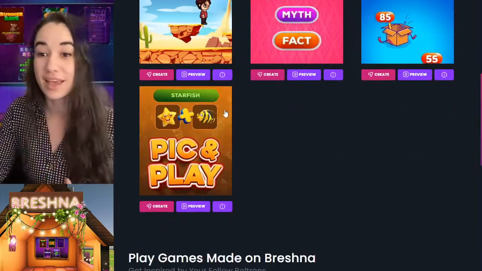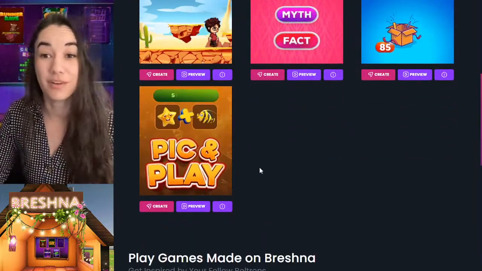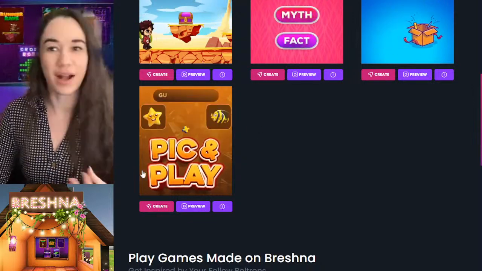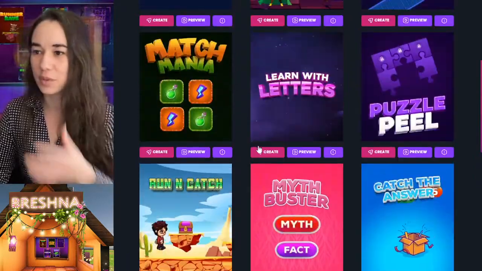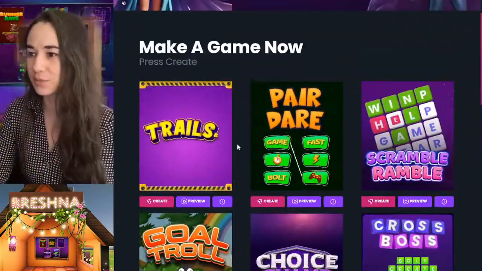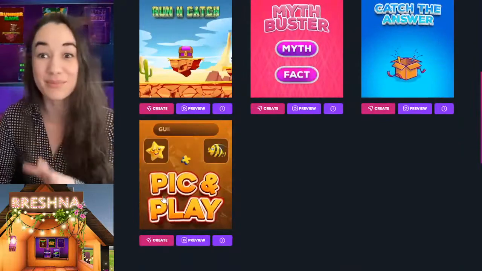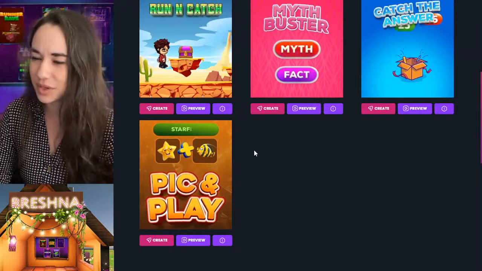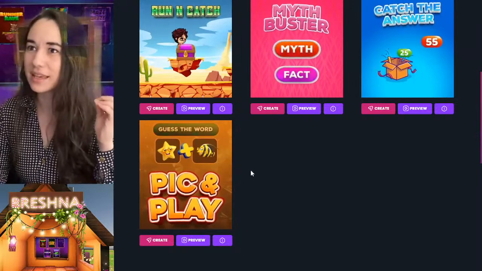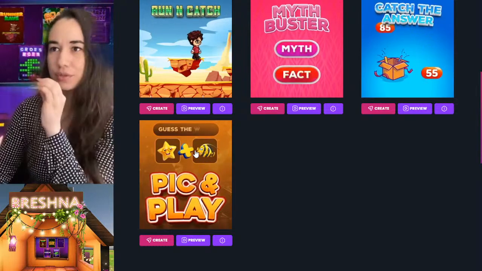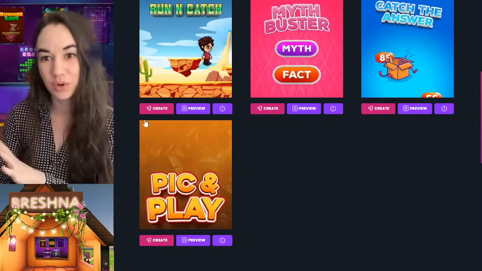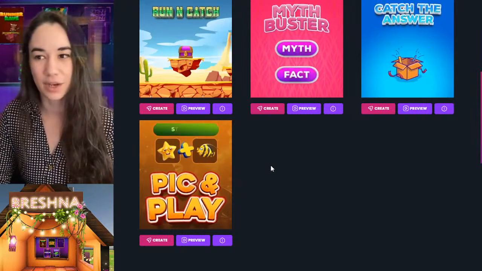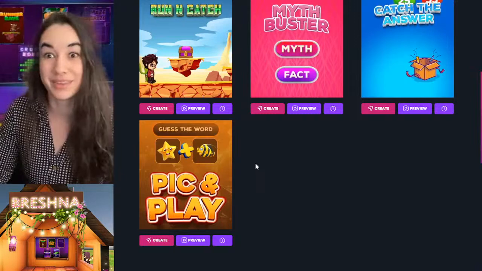I actually think Pick and Play would probably be really fun as well. I didn't even consider using it. There are so many templates that I just go through and select the ones I think would be really nice, but I'm thinking about it now, and Pick and Play would be so cool as a French or language thing, because you could either have it be the actual word being said, or have it with the concept behind it. I hope that makes sense, because my brain is just now going with ideas for this, right?